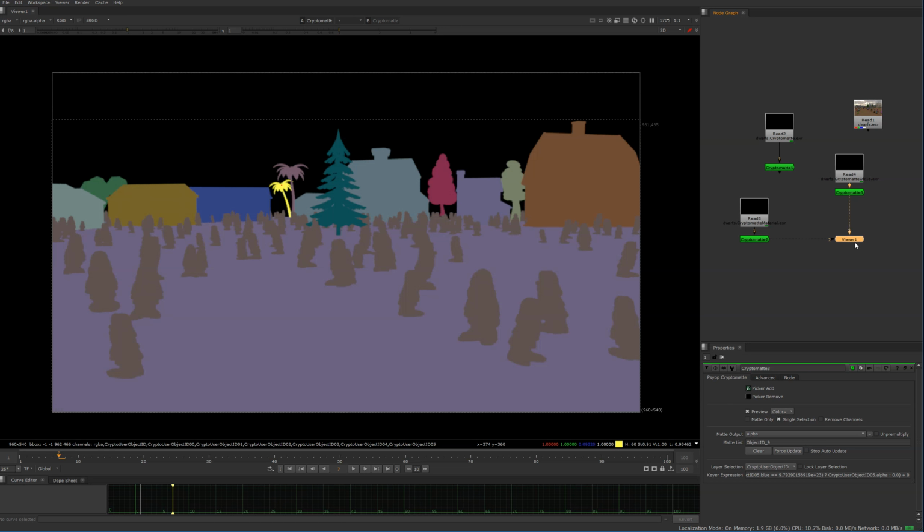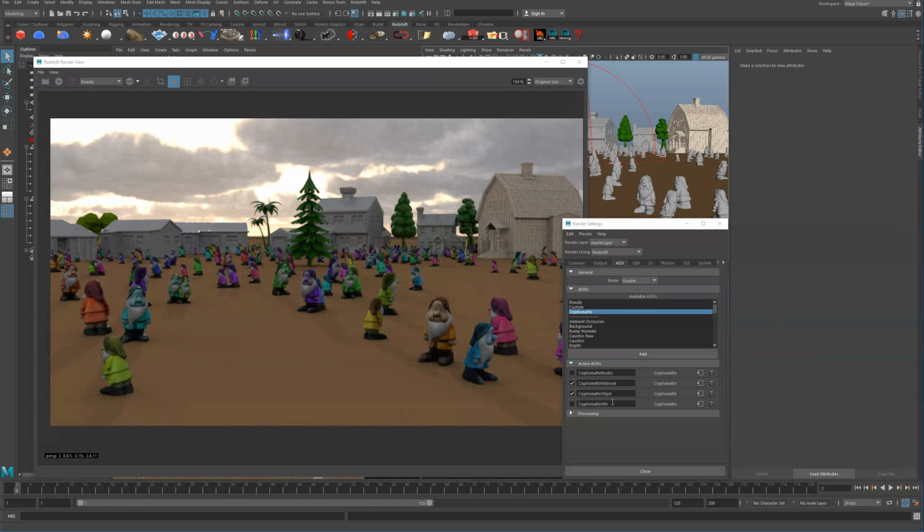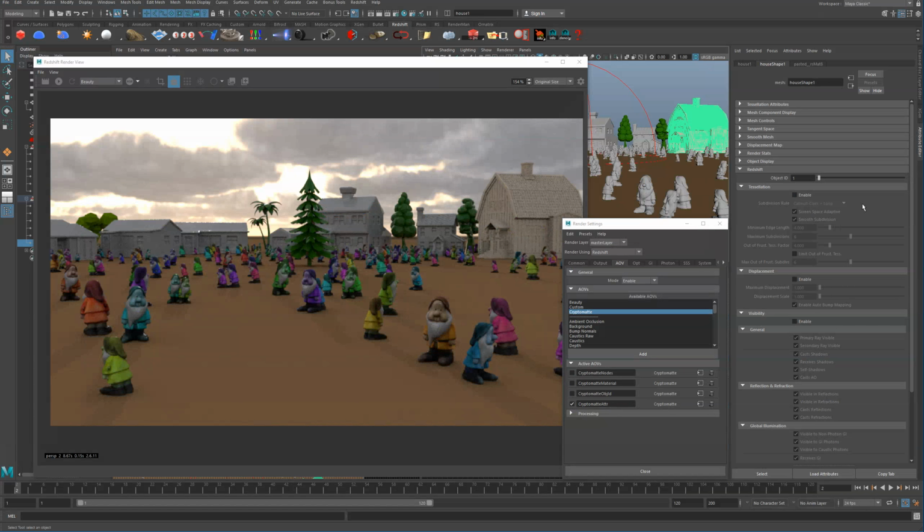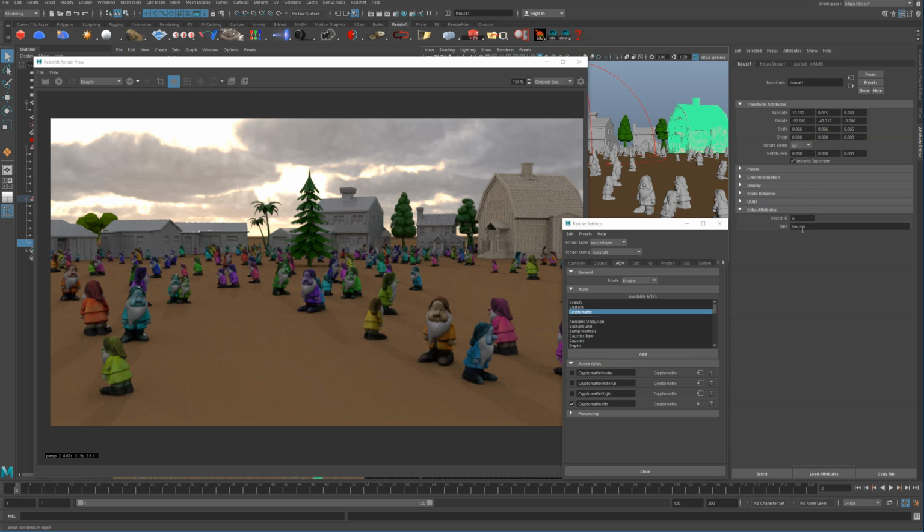Okay, and then there's another way to do this using the string or whatever attribute you want to have here. I have created an attribute on the transform node called houses. On the trees, I have created an attribute called trees, and it's the same for everything. So if you want to group stuff together, you can easily do it like this. Or of course using object IDs if you want. It's just up to you.